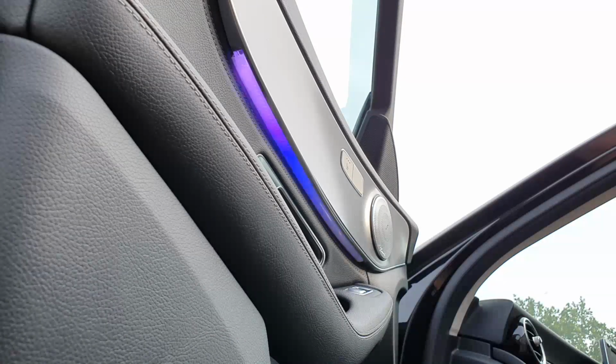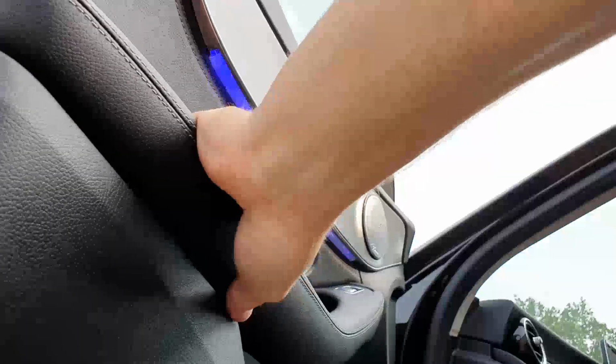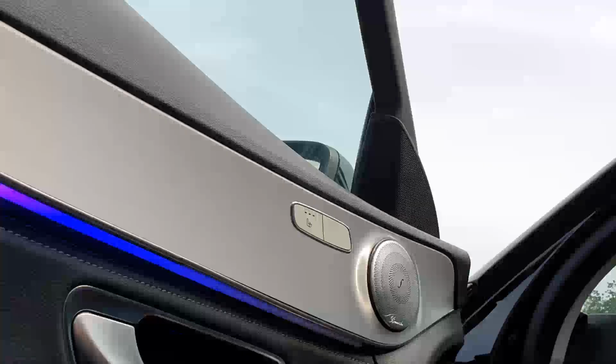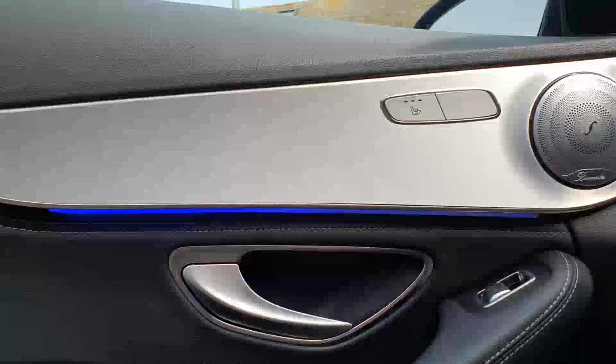Unlock the car again. There we go. So as you can see, that sits up there nicely. And from the side, you can't really see it at the moment, but just underneath, you get a nice line.